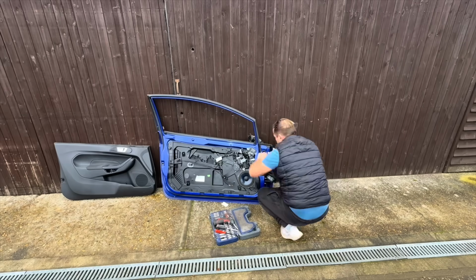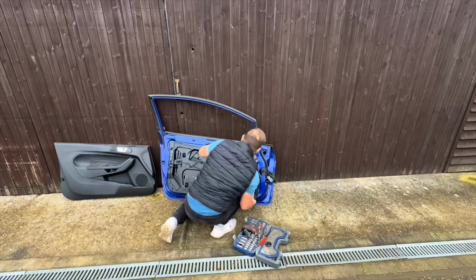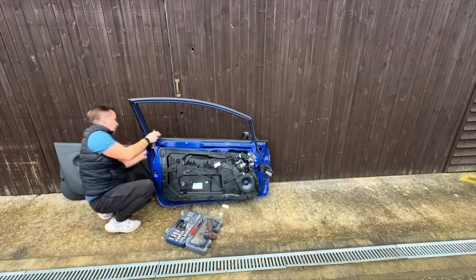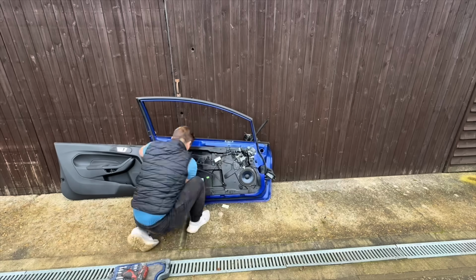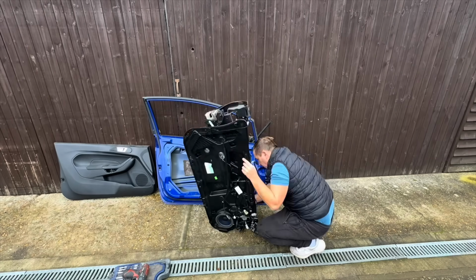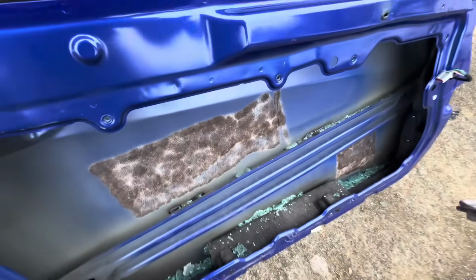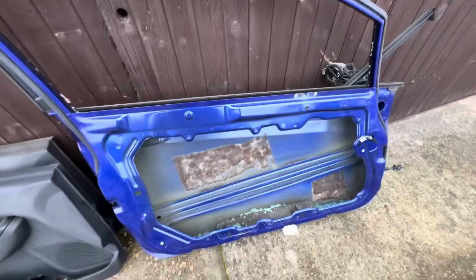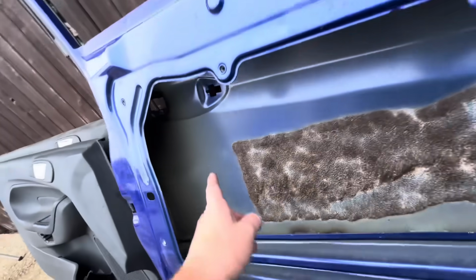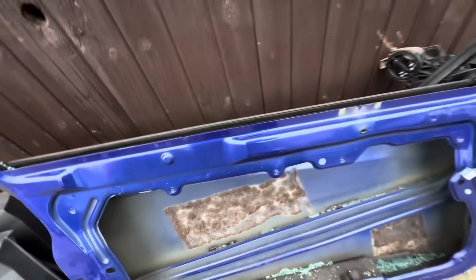There's loads of 10mils around the outside of it, and you have to just sort of twist it a little bit, make sure the window's halfway down, and then you can pull that whole cassette out with all the door locking mechanism, and even the insides of the door handle. The whole thing comes out as one unit. I'll show why. I've said it before, it's quite crazy now how vehicles are set up, where ultimately that is a complete cartridge which contains the whole handle mechanism and also the whole lock mechanism as well.